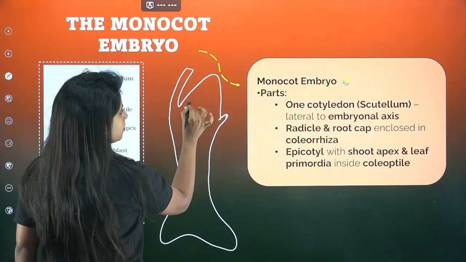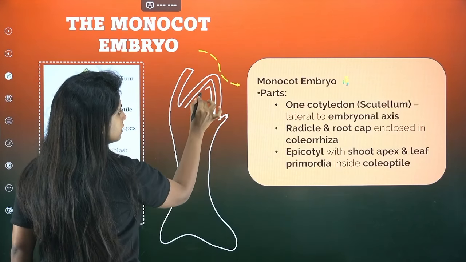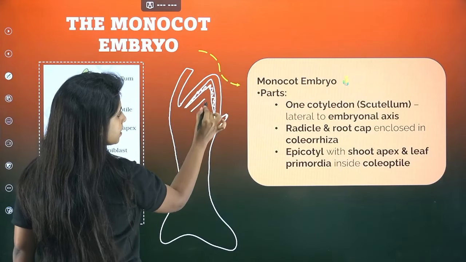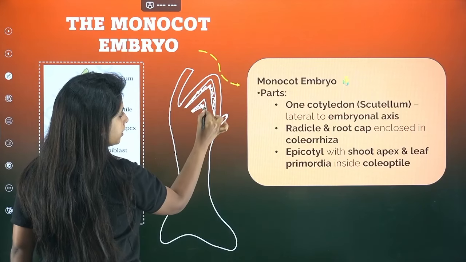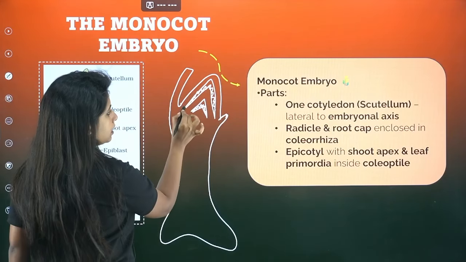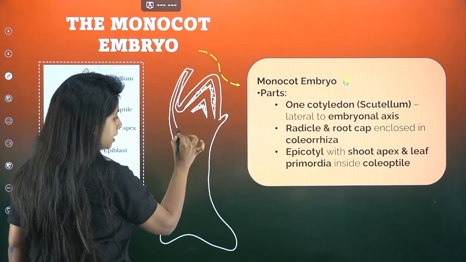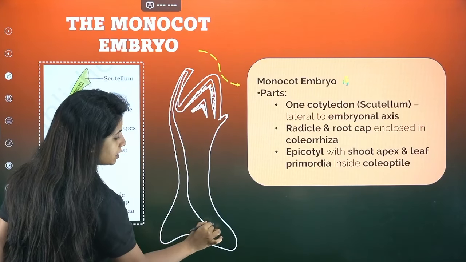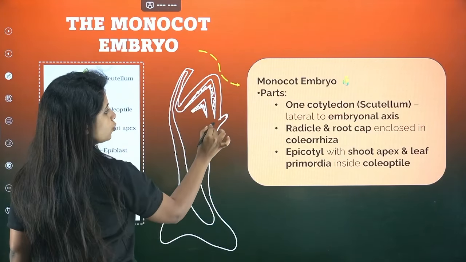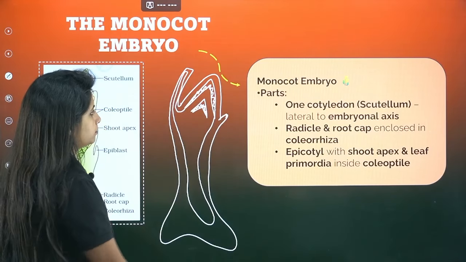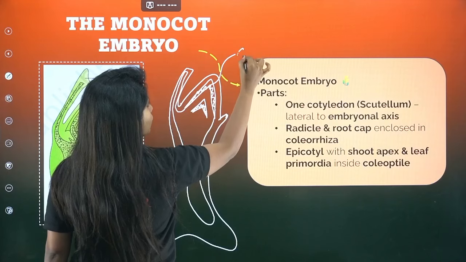Now make a structure like this, a V like this, and color it up. Again make a V like this and color it up. Cool? Join this and let it go inside this, let it come back and go to one of the tails, then let it come back and join back over here. Fine. Now listen to me. This is going to be your coleoptile.